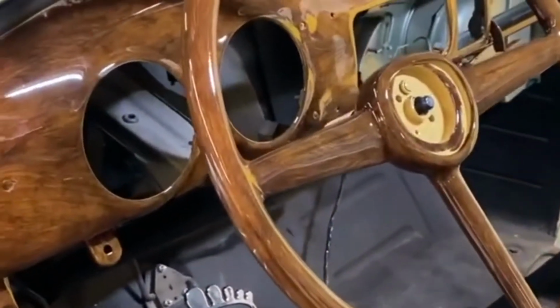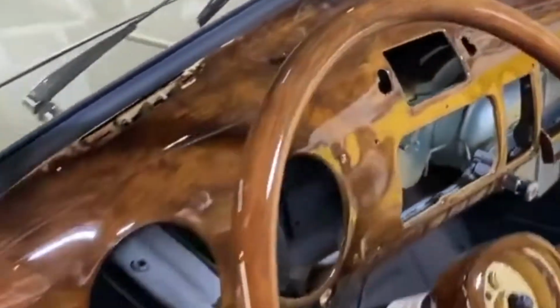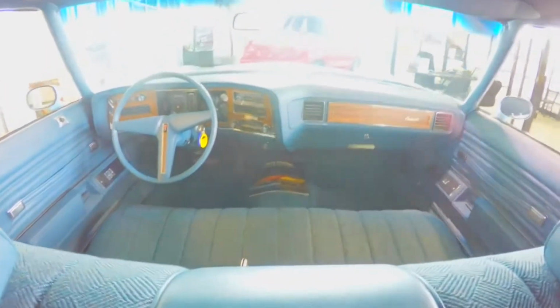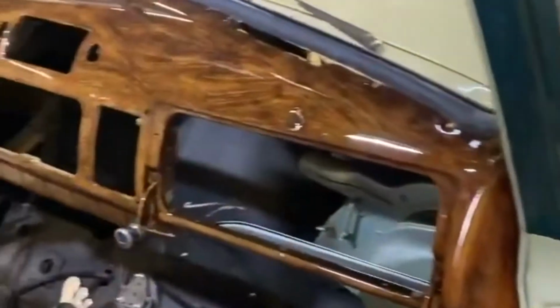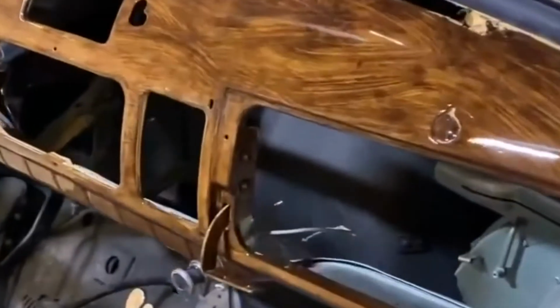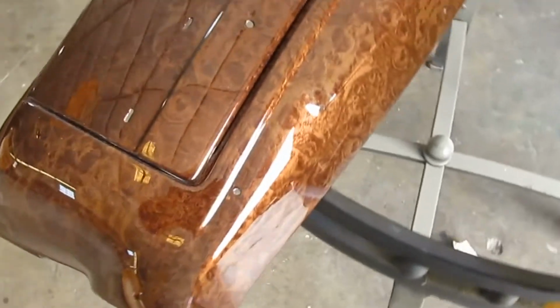Initially, the wood grain dashboards were made from wood veneers or laminated woods such as walnut and mahogany or plastic, and were often decorated with intricate patterns and inlays. Although beautiful and luxurious, making such designs and delicate work took too much time in factories. However, in 1918, car manufacturers found a method to paint normal wood with such perfection that it looked like incredibly detailed and highly crafted woodwork.